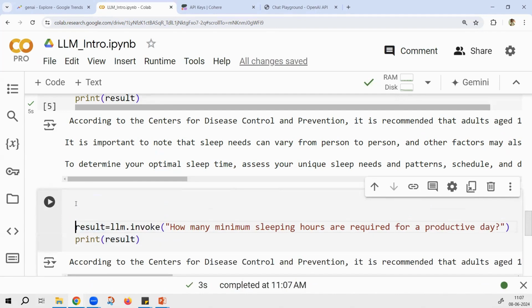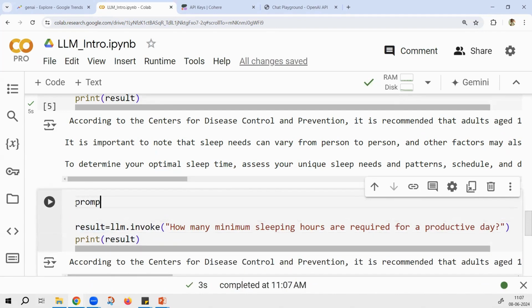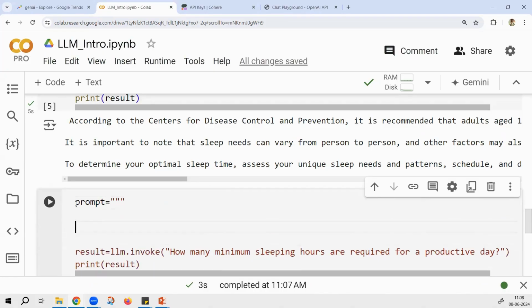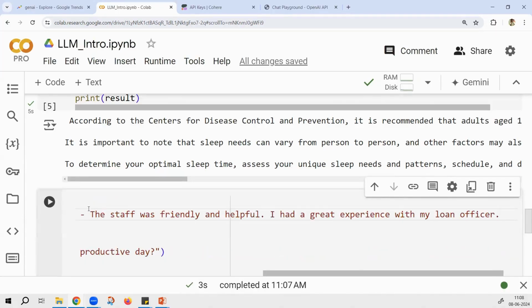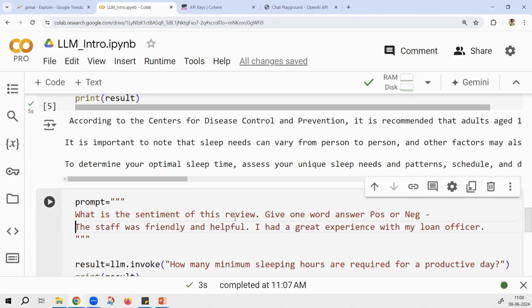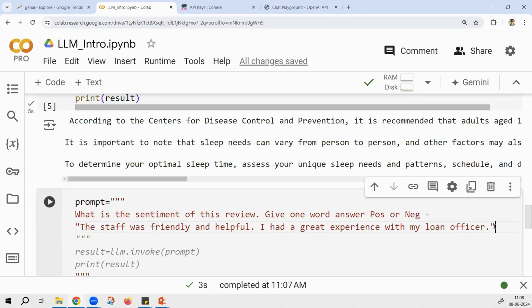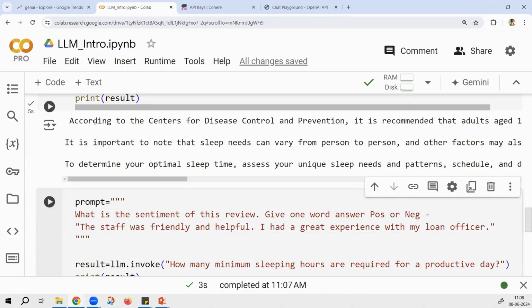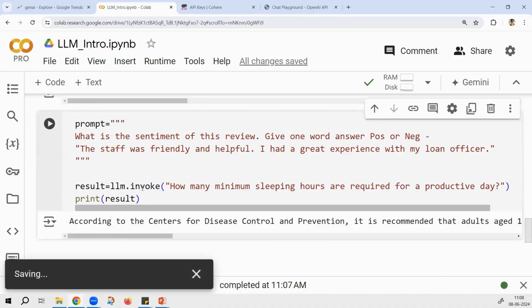So here what I'll do is I will write something called my prompt. You can give three quotes. What three quotes mean is that everything coming after this is one overall text. So, what is the sentiment of this review? Give a one word answer, positive or negative. And then I can give this review in quotes. If you can write it, write it. Otherwise, you take it from this code. As I am saving it here, you will automatically see it in your system.